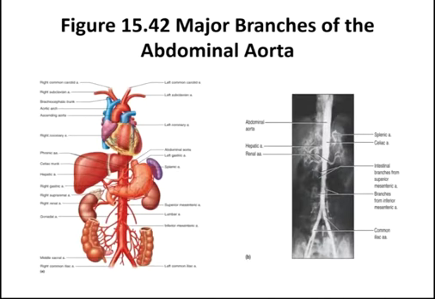Major branches of the abdominal aorta. This is, again, more sitting there and studying it, but you can see the fact that we have branches. The splenic artery, the celiac artery, the abdominal aorta is that big thick branch coming down in that X-ray picture. And then we have things coming off of it that are feeding different regions. Like the hepatic artery is going to service what? The liver. Whenever you hear the word hepatic, you're thinking liver.